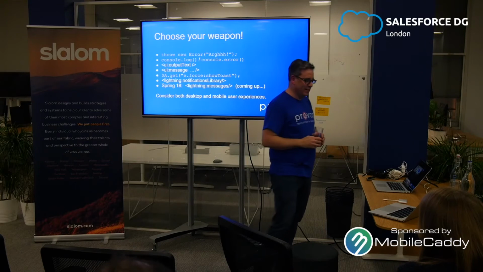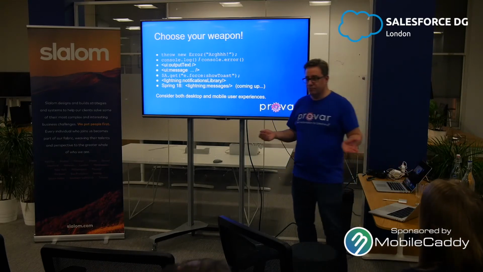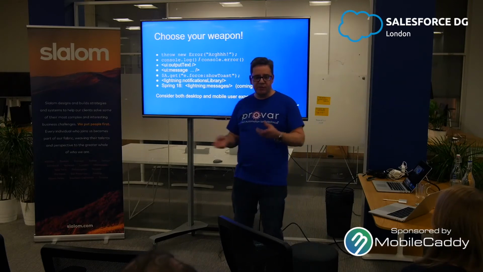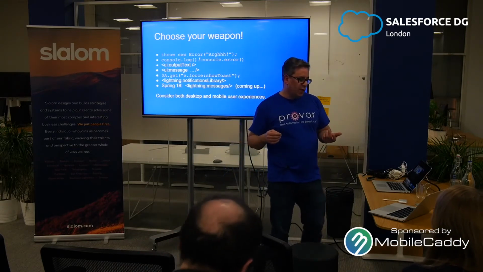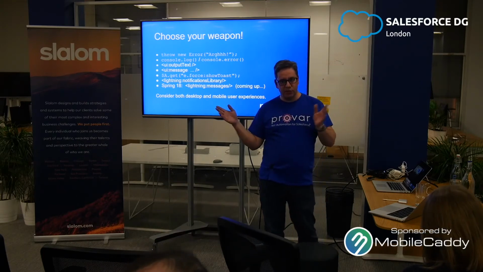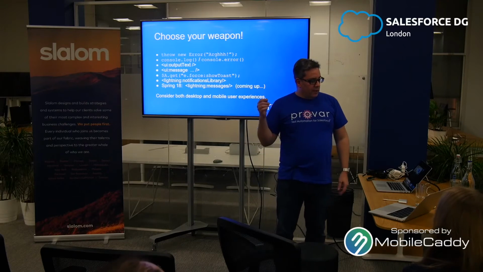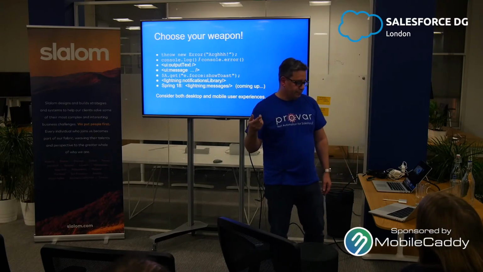So many puns. The Lightning notifications library is what I prefer to use, rather than having lots of $A's everywhere. Every time I see a $A, I go, what's that going to do? So the Lightning notifications library will do something similar, so you can choose to have notices or toast in there, and again I'm going to show you some examples of both. But it's just, for me, a neater way of doing things and handling things within Lightning.